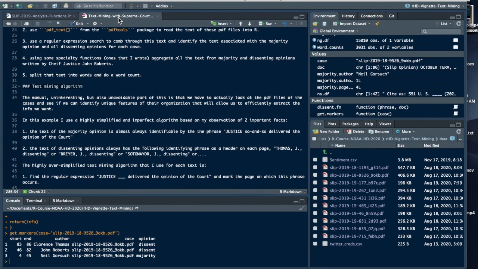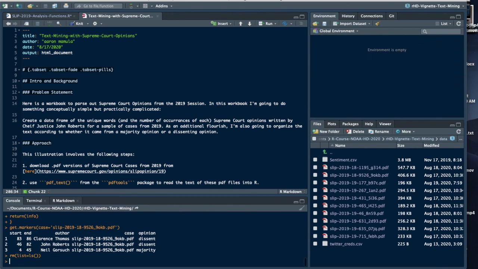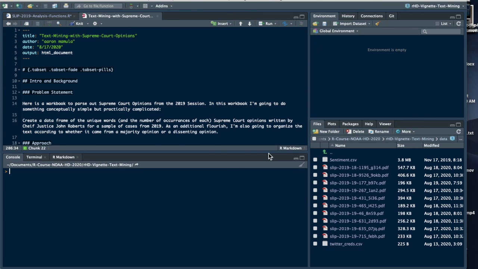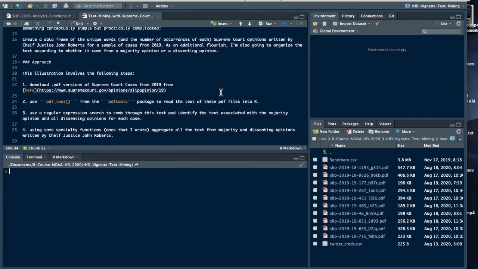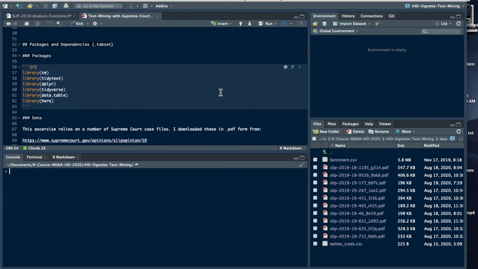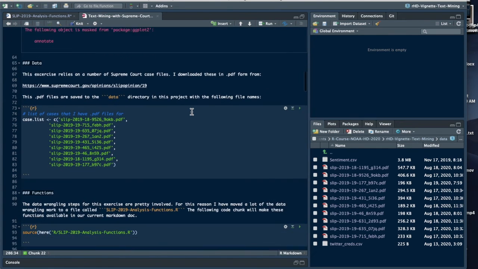And the way that I'm going to make those functions available, let's do this first. rm(list = ls()), right? Our familiar workspace clearing mechanism. I'm going to clear everything out so we're in an empty workspace, and I'm going to go through this markdown document. Again, I've got some libraries that need to be loaded, some packages that need to be loaded, so I'm going to load those up.